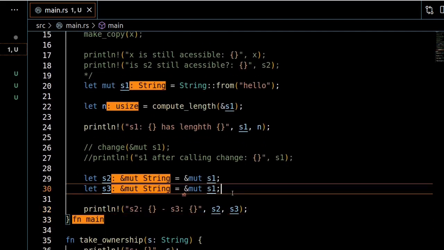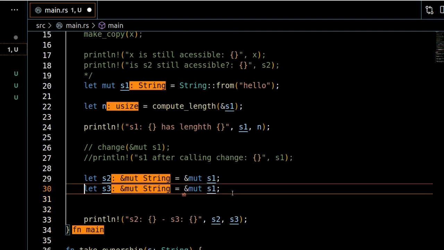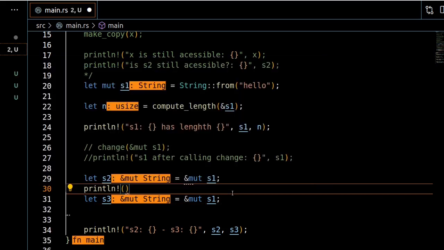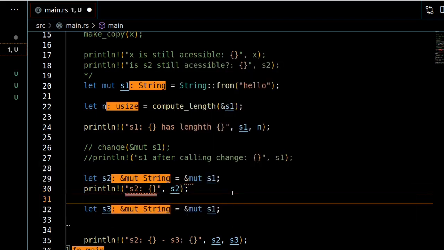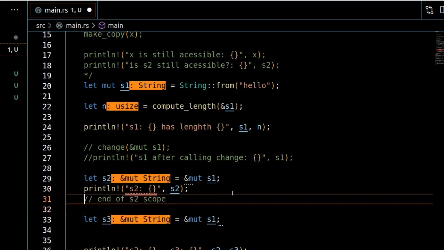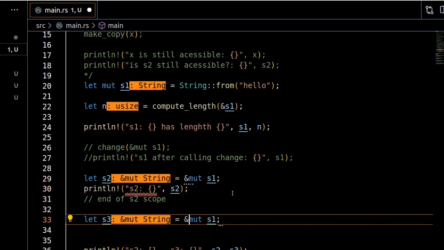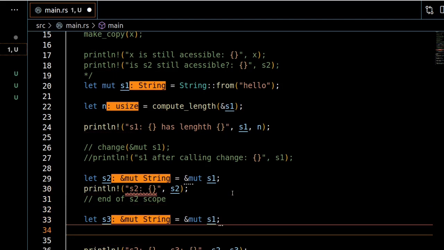So for example, if we print S2 here, so the end of the scope is here. Now we do the same thing with S3.